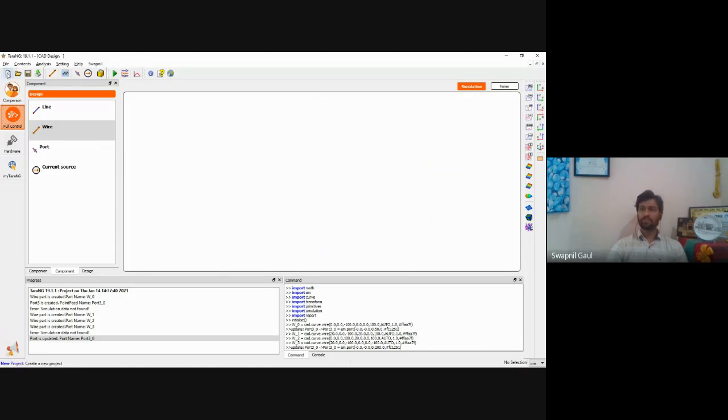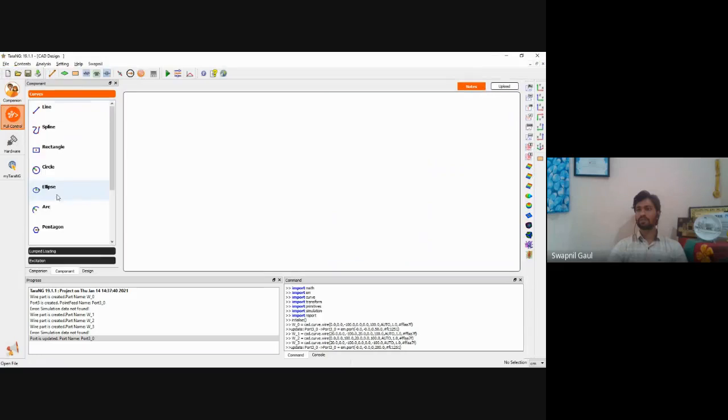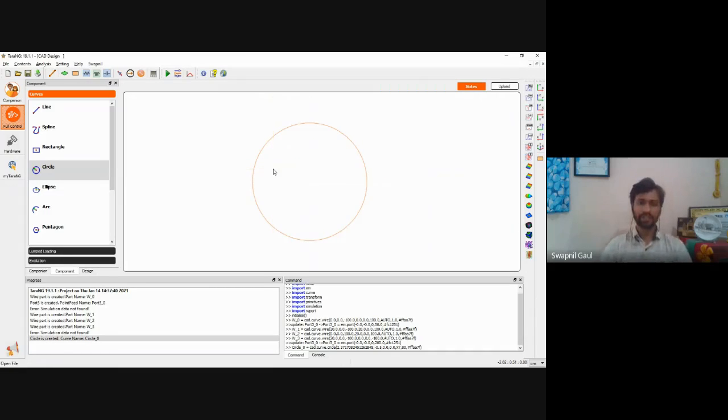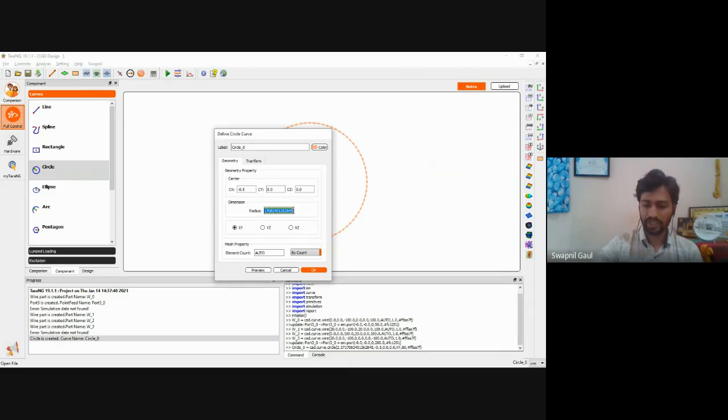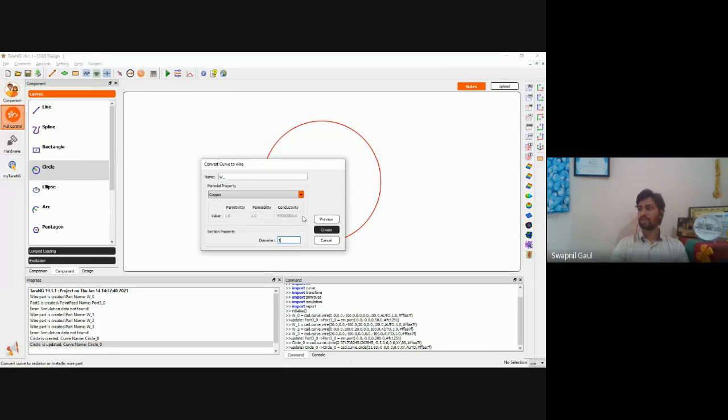Now we'll take one more example, a circular loop antenna. We are going to use the same wire, having length equal to 200 centimeter. If we find out the radius of that wire when we make it in a circular form, that R will be around 31.83. So I'll directly use this value as 31.83, and the location of this loop is at center 0, 0, 0. We are using the same wire, so we will make this a radiator with diameter equal to 1 centimeter, and material again copper.